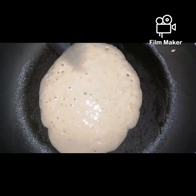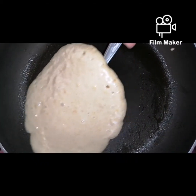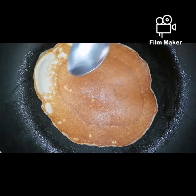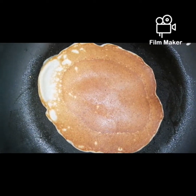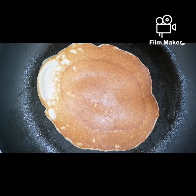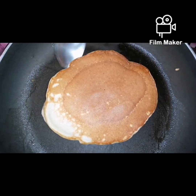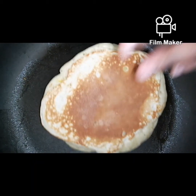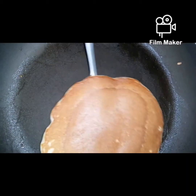So once we have our bubbles, we flip very carefully, like that. Whoa. So we wait again for the bottom part to cook. So we check the bottom part if it's cooked. Yep, it's nicely cooked. So I cook the rest of the pancakes.